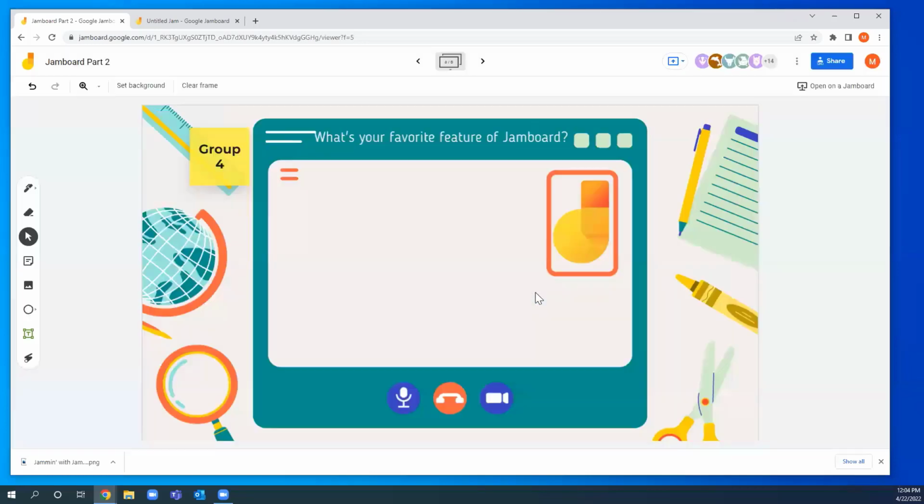And now I would send my students off to breakout rooms. Before they go, I would tell them which ones are in group 1, group 2, group 3, group 4. They'll go to the right frame for their group and work together on that frame. And that's just a quick and easy way to make something for each of your groups of students to work on.